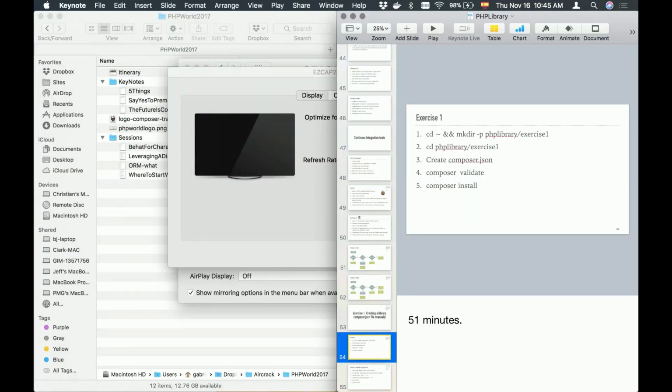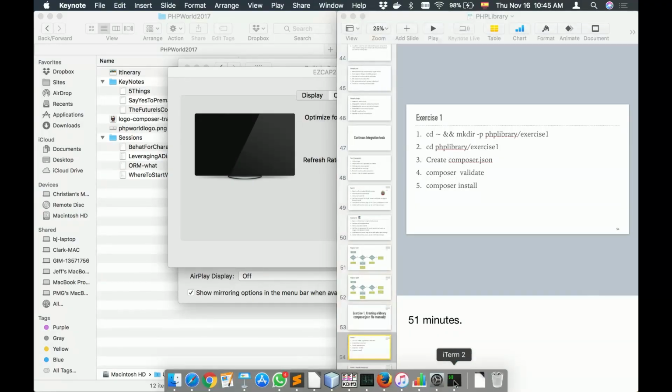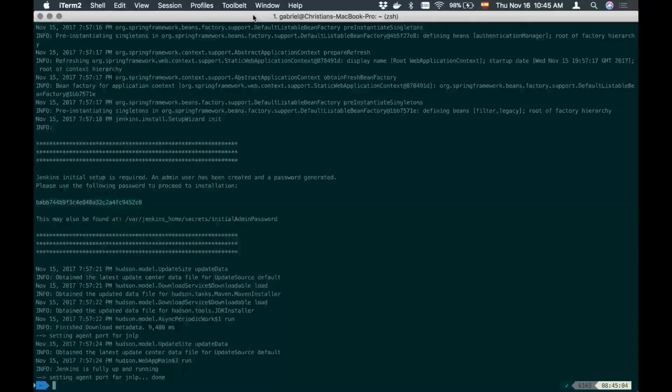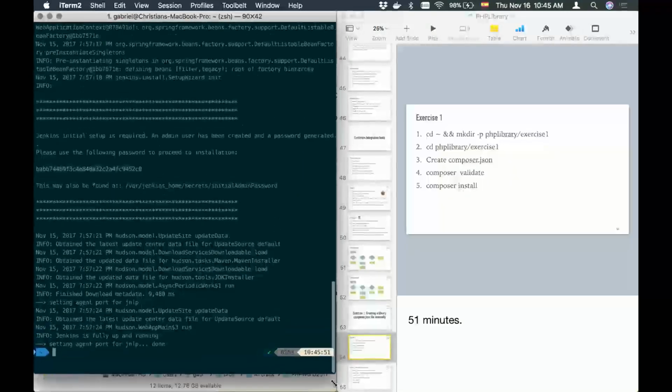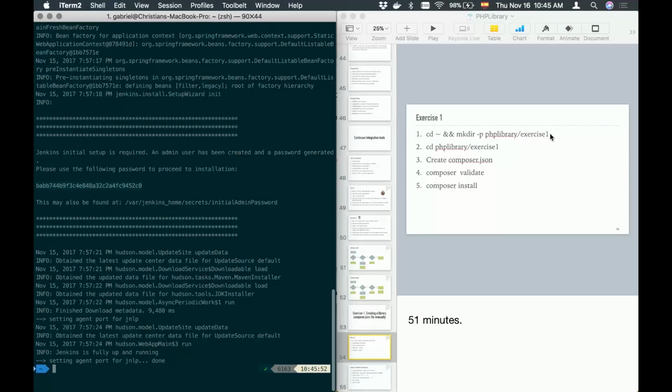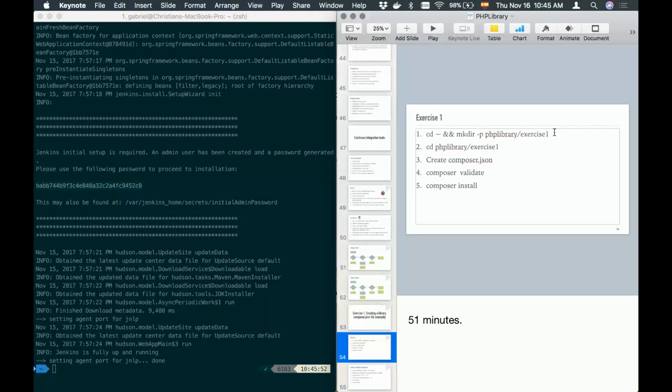So what I'm going to do, I'm going to do this with you. I'm going to put this in the left part of the screen. Is it visible enough or not? Yes. So I am going to open a new terminal. I'm going to put this on the left part of the screen, and I'm going to do the same.